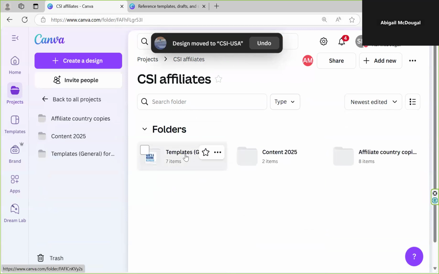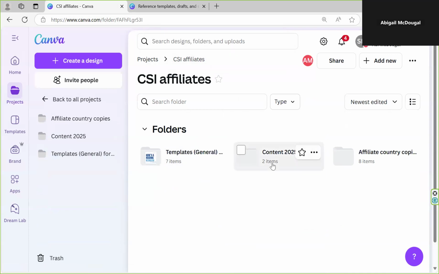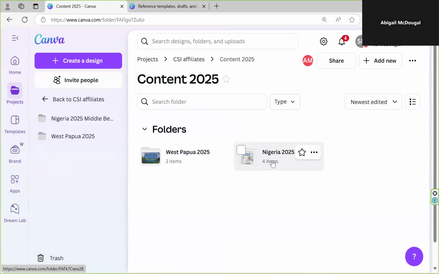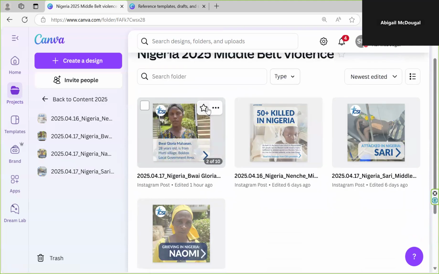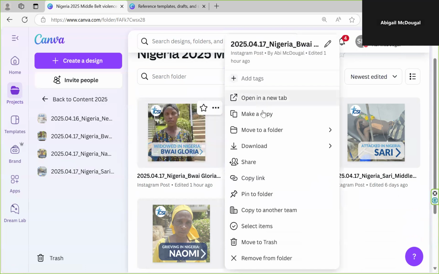Now, that was an example of a basic template that you can adapt. But a lot of the times we're going to have content for a particular situation that comes up that we want to have available for you with the pictures already ready to go and with an idea of how you can present it. So under content, you'll see that we have these copies available to you. We always, always, always want to make a copy before we change it. So we're going to take a look at this one, and we're going to start by making a copy.